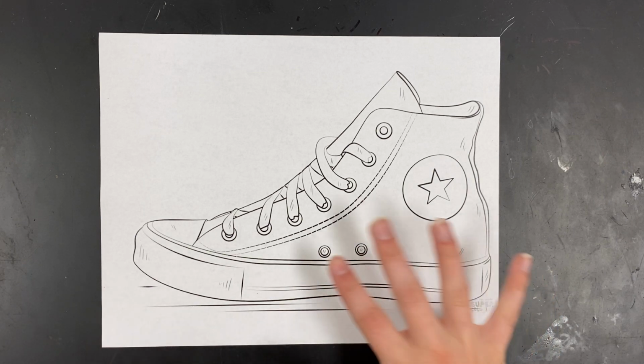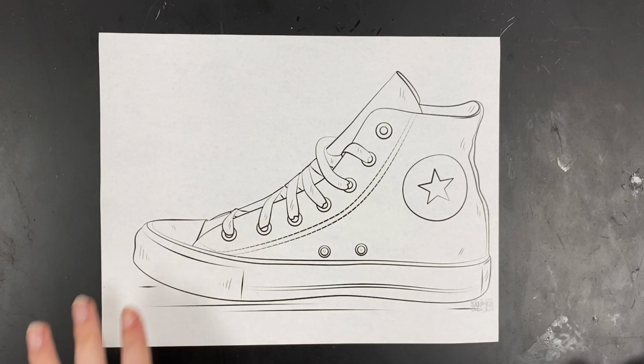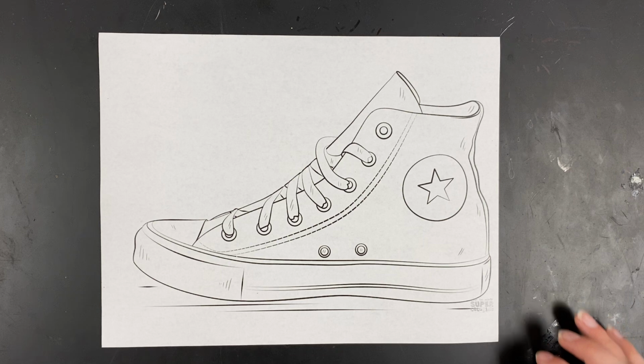Alright, so I have a printout of a shoe right here. I was going to draw you guys one, but it wasn't showing up very well on my screen, so I just printed one out, just an outline of a shoe.